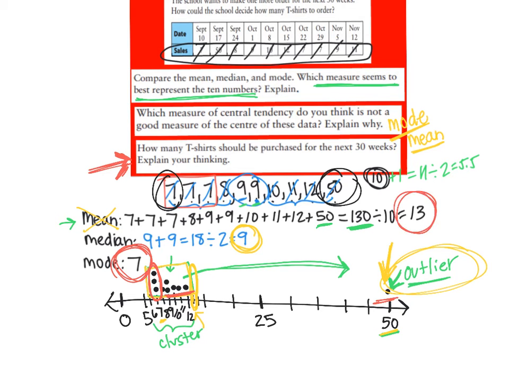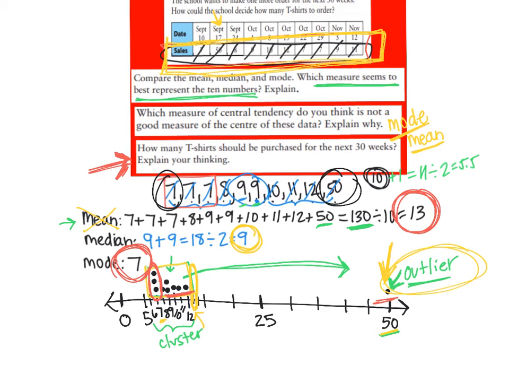If we go with the mean, it's possible that we could have extra t-shirts left over because most of these weeks way up here at the top, we didn't sell 13 shirts each week. One week we did, but that was the second week, and that was probably when we first started buying them, and kids went, oh, wow, there's these shirts, I want to get one. So there was a surge of sales in the beginning, and now they've kind of leveled off, and we sell far fewer than 13 each week, okay?